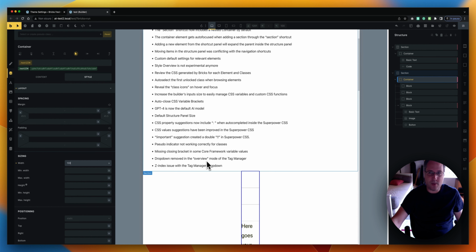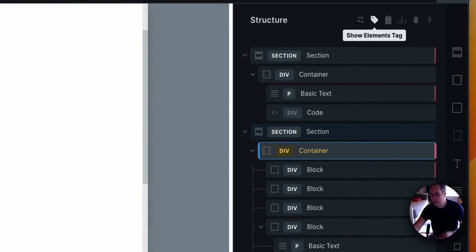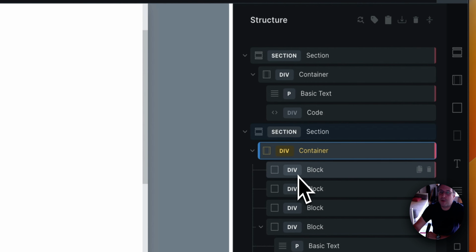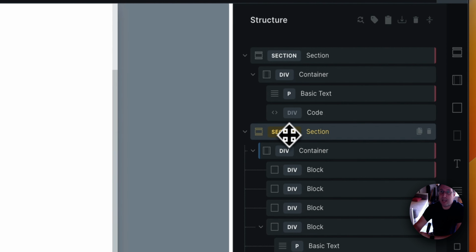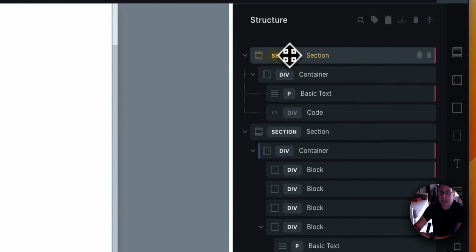The drop down removed. I was on the fence for this feature because I decided before to keep the drop down on both modes. This is the first mode, the overview one. If you click on the tag, you have now the developer mode. Before, they both had the drop down. If you clicked on the tag, even on the overview mode, you would have seen the drop down and could change your values.